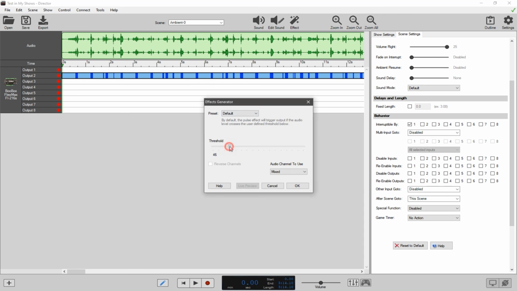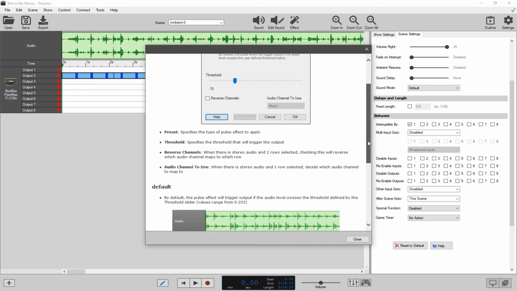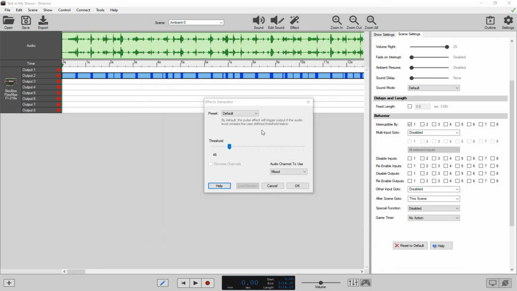You can see that right there, and you can set your own. I believe you can set a preset yourself somewhere else. I don't know where. And of course, just like over here, the help file will tell you what some of these things do, if you need them to. So that looks pretty good right there.